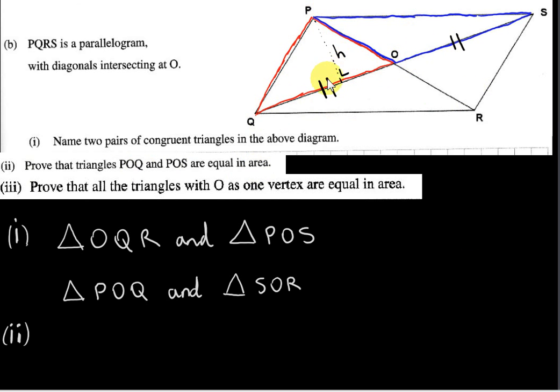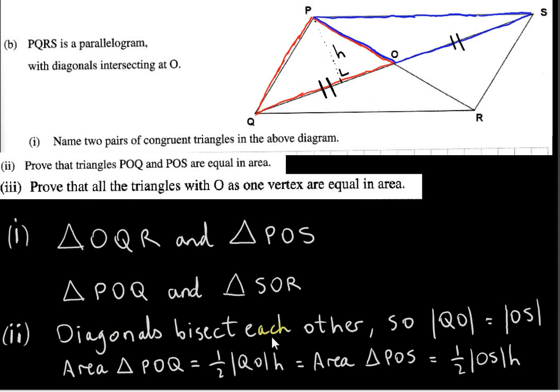But you see that the area of this triangle will be the same as the area of this triangle if we take OS as the base of the second triangle. It's got the same base as the base of this triangle, and it's also got the same height. To get the perpendicular height of triangle POS, we just drop down this perpendicular. We would have to extend the base to meet this perpendicular, but both triangles have the same perpendicular height. So taking these sides as base in both triangles and H is the height of both triangles, the area of both of them is the same.